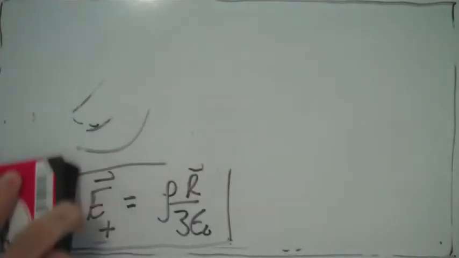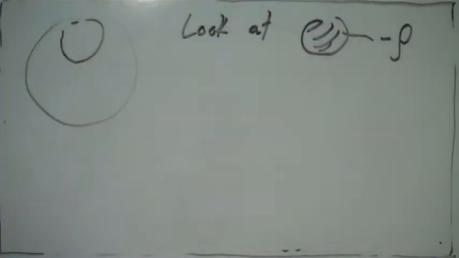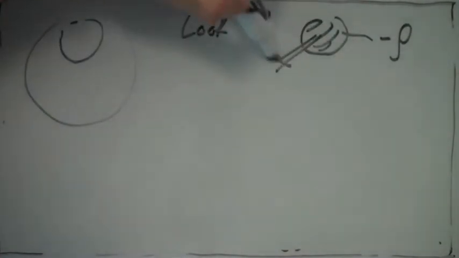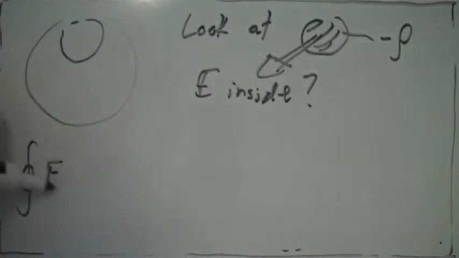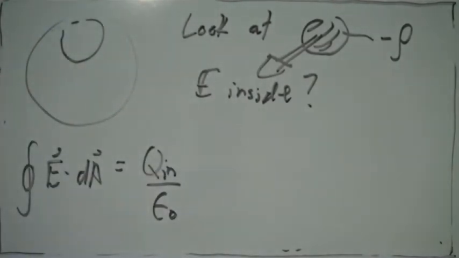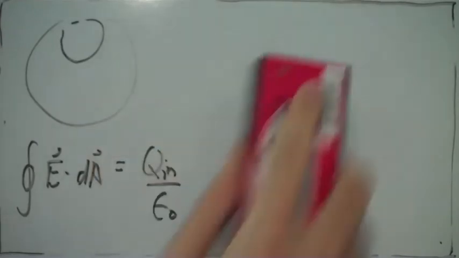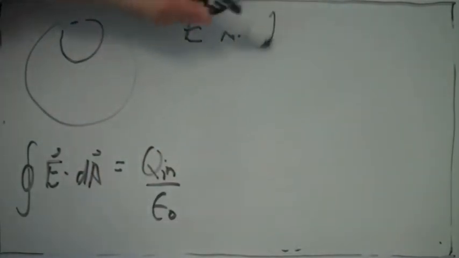Okay, so now let's look at the other object that we were interested in, this little sphere. So we had this sphere with a cavity is equivalent to adding the two objects. Now we look at the little object, the negatively charged sphere. What is the electric field inside this little sphere? Well, it's given by Gauss's law also. So if we draw a Gaussian surface inside this little sphere of charge density negative rho, we can calculate the electric field where that Gaussian surface is. So the electric field is given by this.